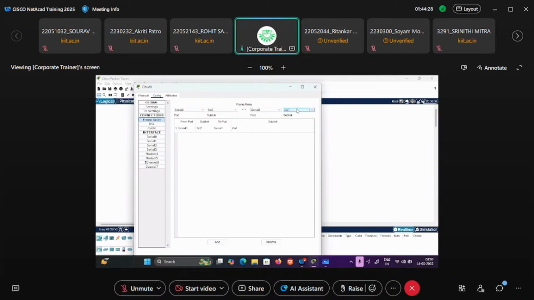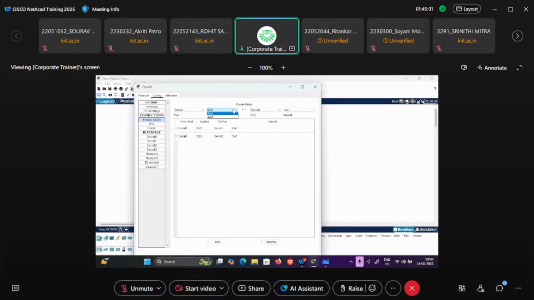This one also done. Now just change this value, like we have changed from serial 0 to serial 2, serial 1. This one also done. Now change these values, because we will check with another interface, serial 1, right? So in this case serial 1 is connected 2 to 1, right? So 2 to 1 I think I have already added, can you see, serial 2 to 1 has already been added to serial 0, right? So what should I change, guys? Can you tell me what the values should be?